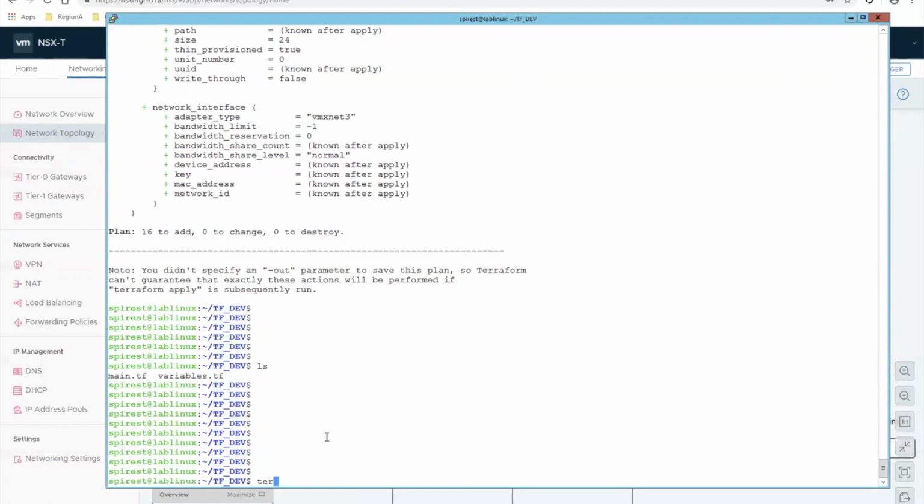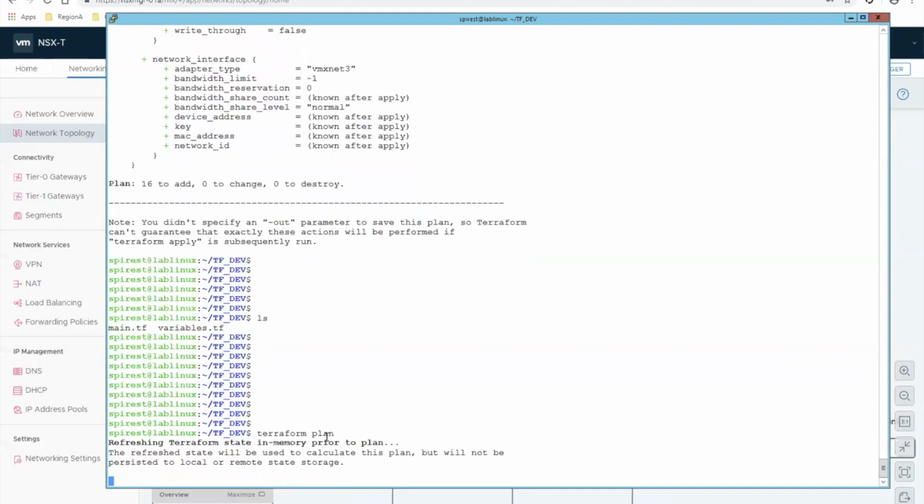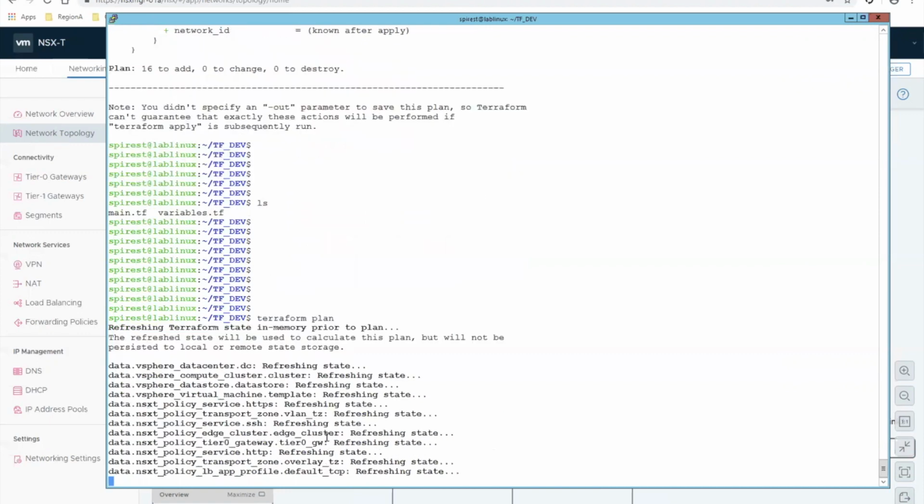All I have to do is run, first I'm going to run terraform plan, okay? What this does is Terraform is now going to look at all of the things that I've described in that file. It's going to look at that intent that I've given it, and it's going to run through it. It's going to basically just check to make sure that this code's actually going to work when I run it. Okay, so it's going to go through that, and then the last thing it's going to do is show me all the changes it's going to make.